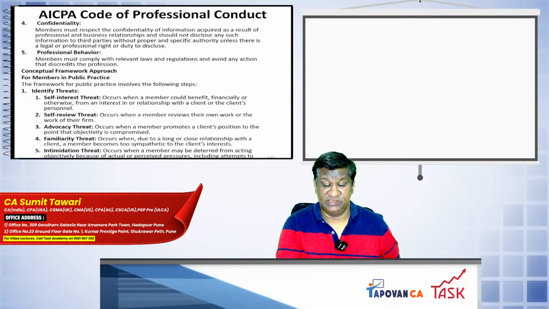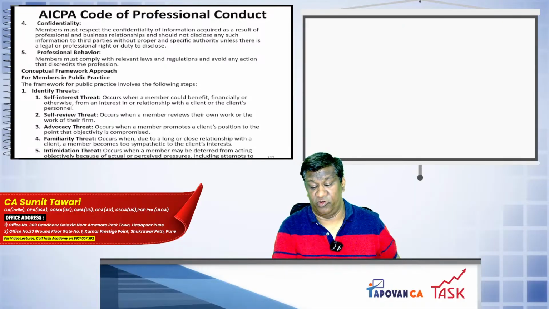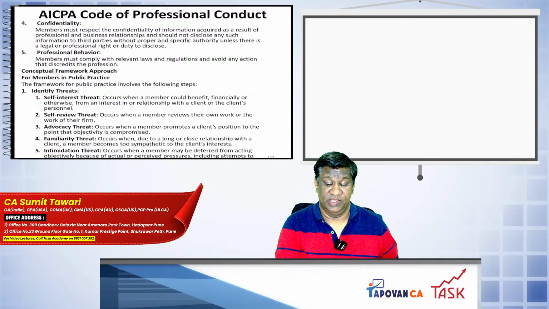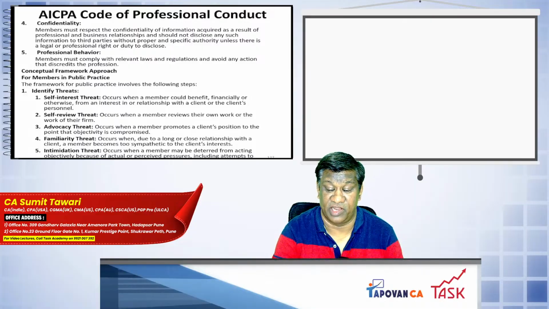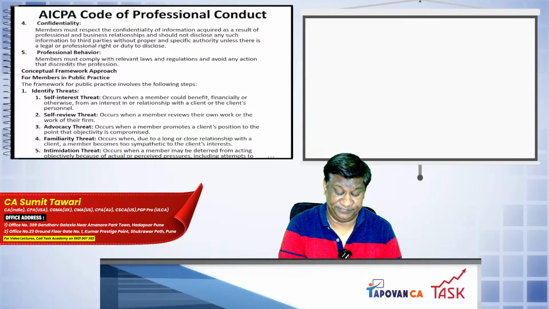Then, if there are any overdue fees, the client may say, if the audit for a particular period goes well, then he will release your past fees. Okay. Third, charging of contingent fees. If you are charging contingent fees, I mean the factor on which your fees get calculated, you are trying to highlight that factor.